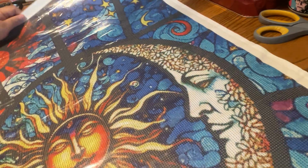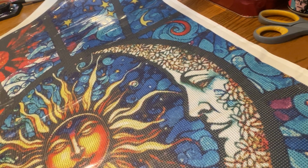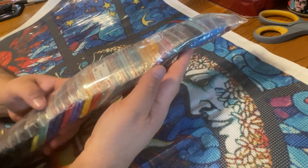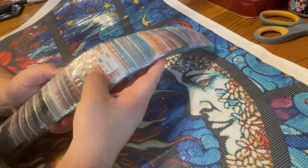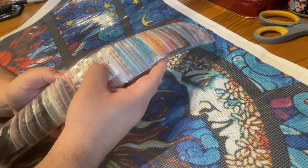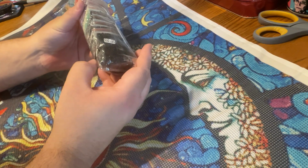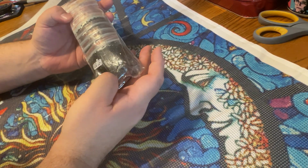So guys, let's look at the drills. This is 462. Right here. So they come in the resealable bags. It did come with the, what do you call it, the kit number on there, which is good. We start down there with, looks like one, two, three, four, five, six probably bags of black.